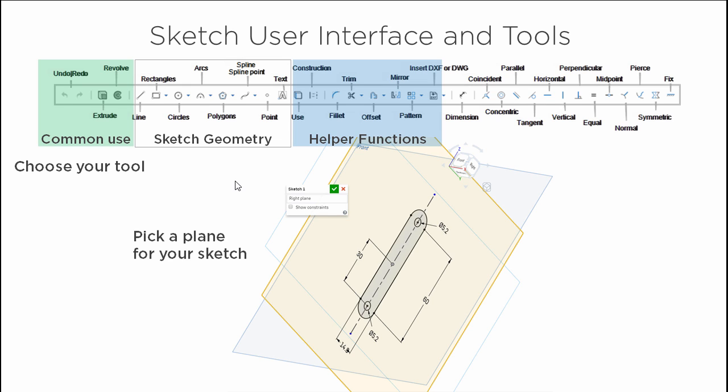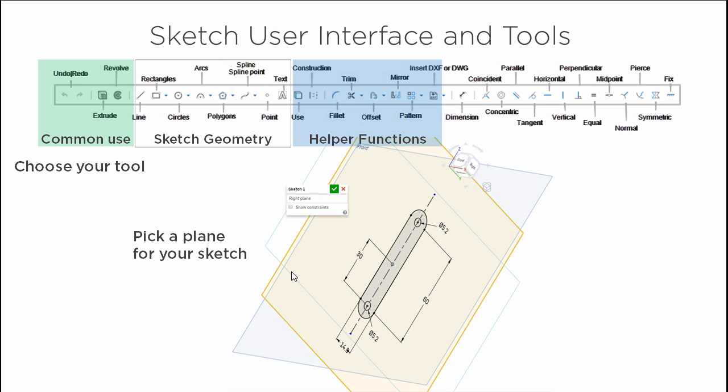You can use a curve from another object and project it onto the plane, onto your sketch. You can round corners with the fillet command, or you can start trimming geometry. You can also use an offset to put an offset from one line to the next. You can mirror geometry or create patterns. And lastly, you can actually insert drawings from other formats and even images.